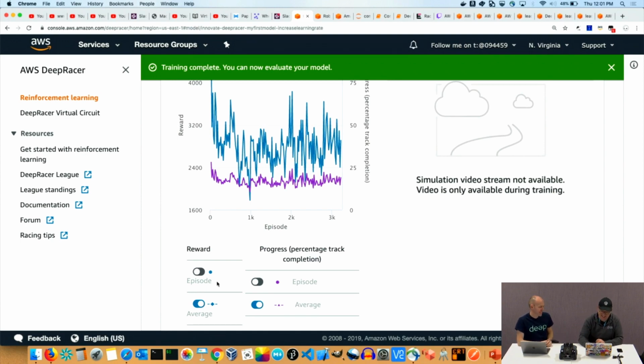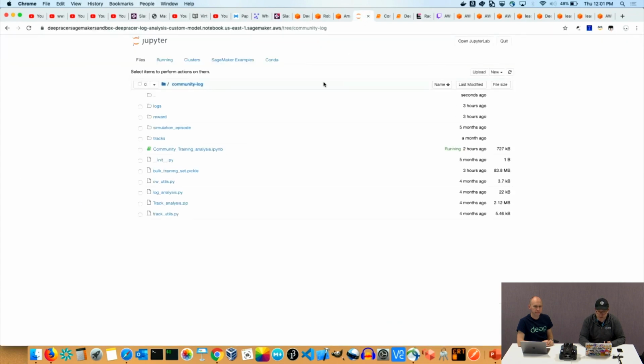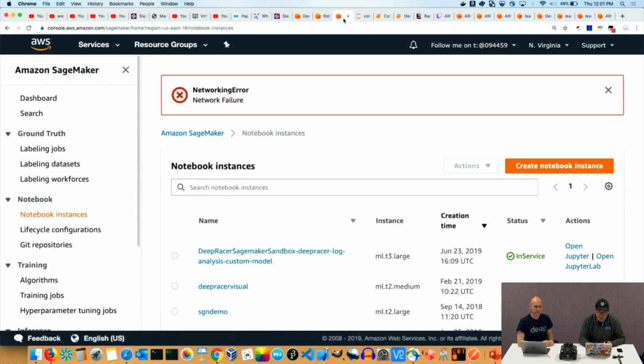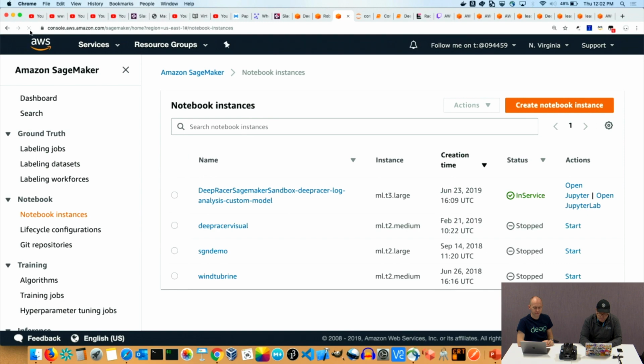This is not your base model. Exactly. I mentioned it in the first session. How do you access the logs? Where are they? The good thing is that every time you create a model, we have access to the information here. Whether you want to access them directly in CloudWatch or, as we think is a better way of doing it, through SageMaker. So let's do this, shall we? Let's make sure I'm logged in.